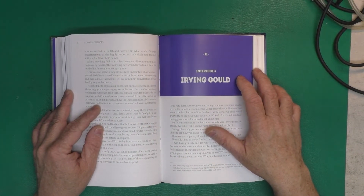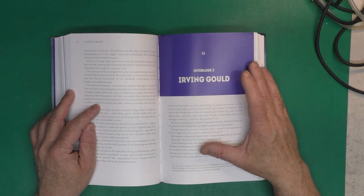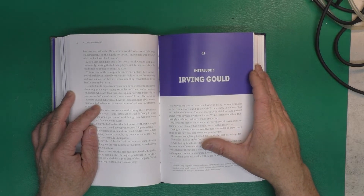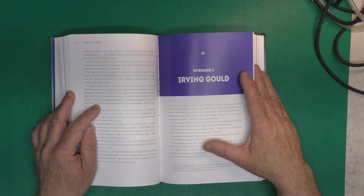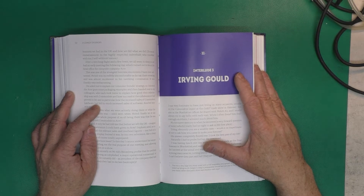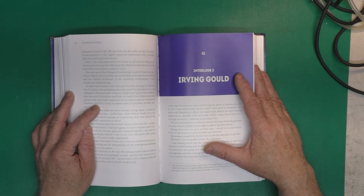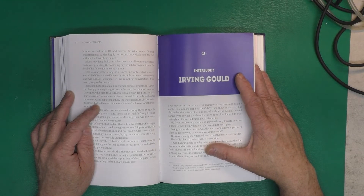There are some interesting sections on the upper management of Commodore. No matter what your field is or where you are in a company, there are very competent people and very incompetent people at every level — people that know absolutely nothing about the business they're in, or Medi Ali, who somehow rose to that position and made absolutely terrible decisions that affected everybody and wound up ruining the company. But there are also people who may not know the technical aspects of a business yet hire the right people, make good business decisions, and take the advice of the right technical people — and they can be very successful.